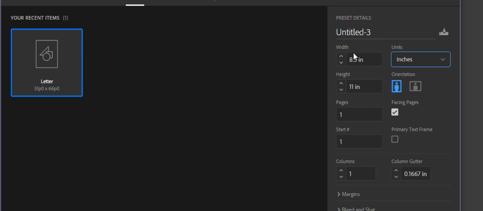We simply changed the name, and maybe we'll change the width or the height. But if you're not going to have facing pages, if it's not going to be something like a book or magazine, then you want to turn this one off right here where it says facing pages. But if you are creating a magazine or a book, you're going to want that facing pages to remain on. So that's one of the parameters we want to keep in mind depending on what we're doing.